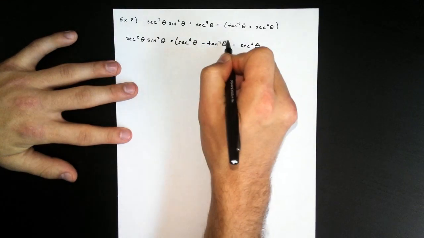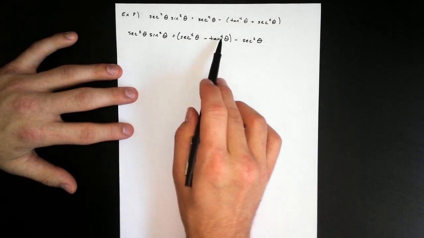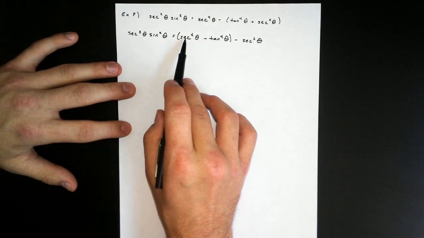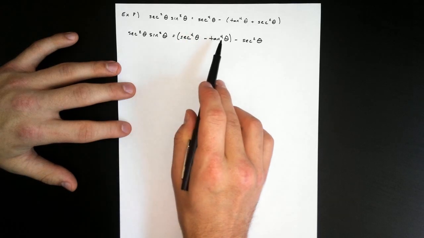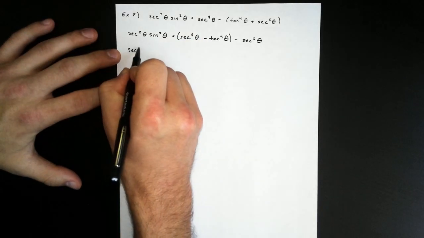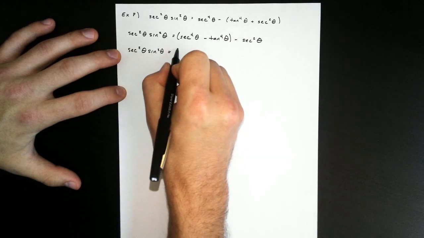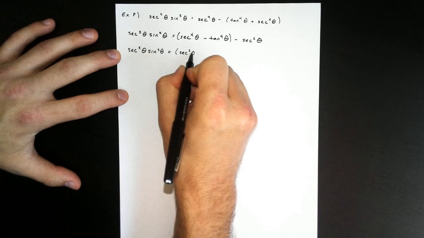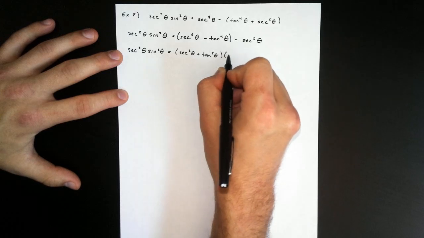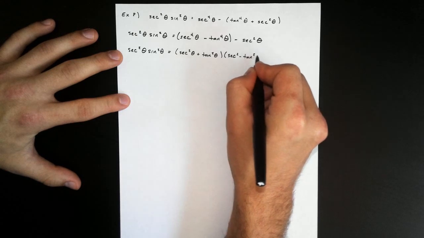Then I wanted to group these two terms together. The reason I wanted to group those together is because they're both to the fourth power, but this is still the difference of perfect squares. This is secant squared squared, and this is tangent squared squared. So we can actually factor this. So the shortcut, factoring the difference of perfect squares, it's going to be 1 plus and 1 minus. So secant squared plus tangent squared, and then secant squared minus tangent squared.